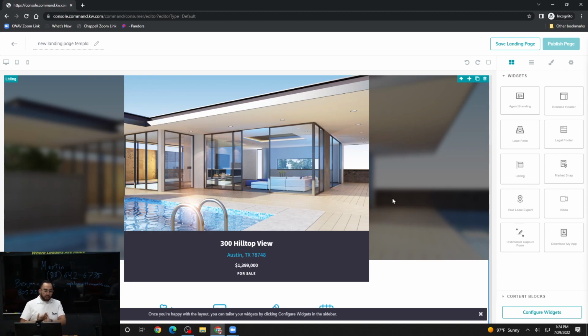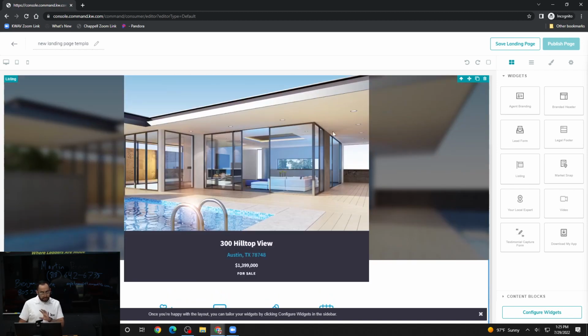And you don't necessarily have to create a landing page just for the purposes of creating an ad. You can create a landing page and then just post it normally on Facebook or send it out through an email or something like that. But landing pages are pretty versatile and allow you to do different things with them. One of those is we're going to use it for this ad.